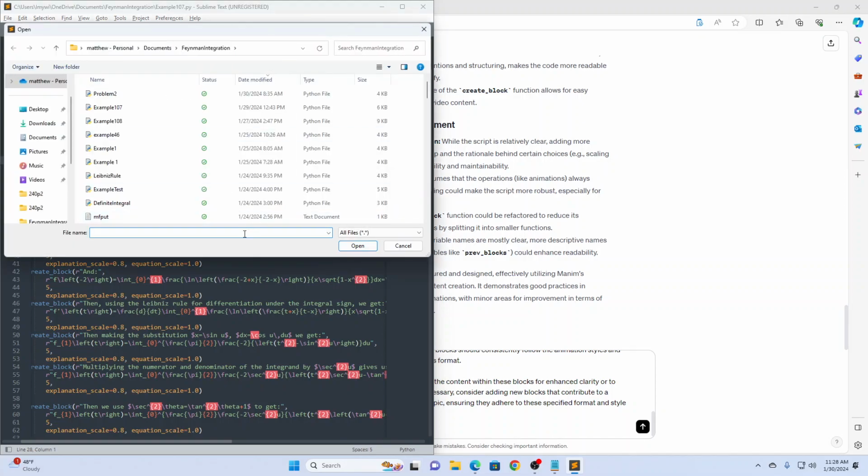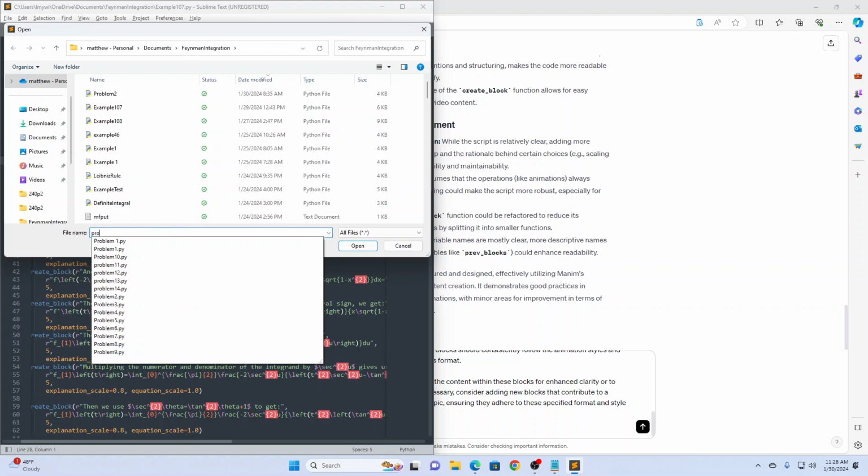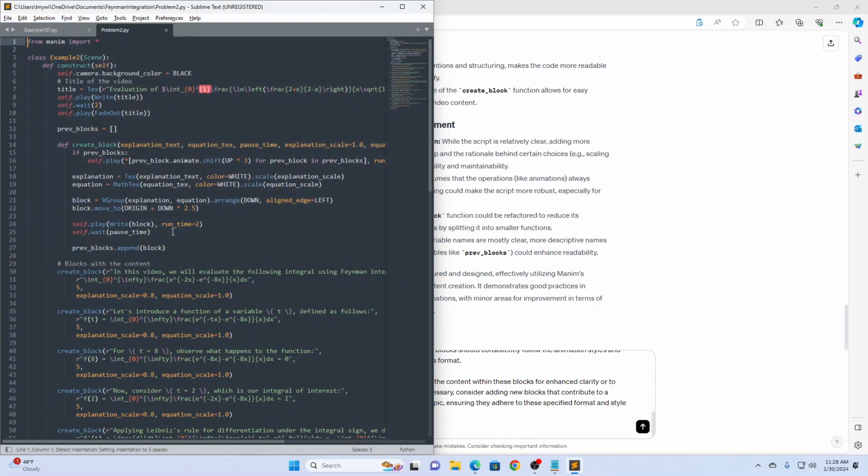my example, I think back then I called it problem 2. So this is problem 2. Let's make sure this is the one I want. No, this does not. Yeah, no, this is it.